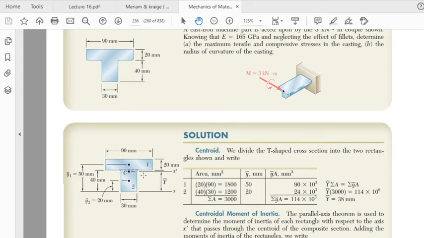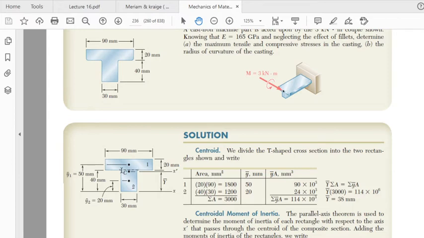Now for the location of y bar, we will select some reference. Say we select this x-axis, which is the base of this cross section. We select this as the reference, and we calculate the moment produced by the area vectors of different regions about this reference. In most cases we will be selecting the base. So we see the distance of the centroidal axis of each regular shape from this reference. Region 1 is a rectangle, so its centroid is at the middle, and its distance from the base is 40 plus half of 20, which is 10, so y1 bar is 50 mm.